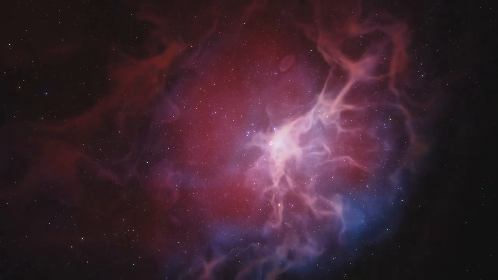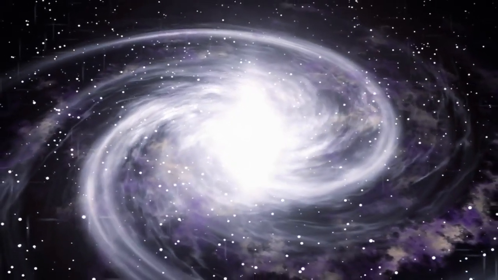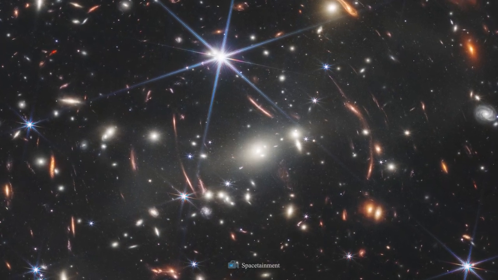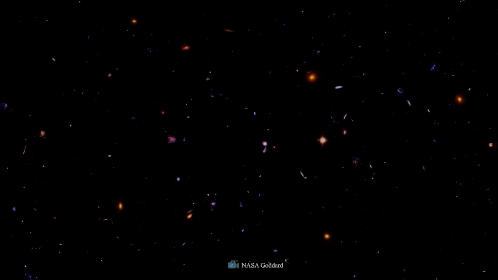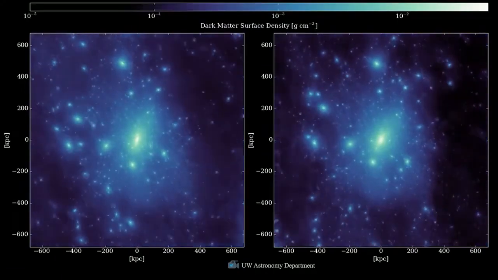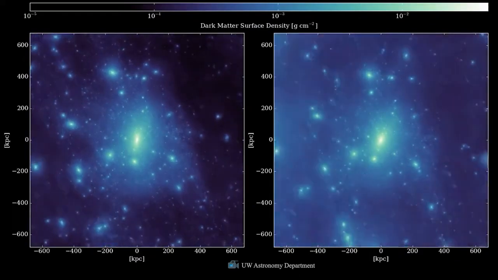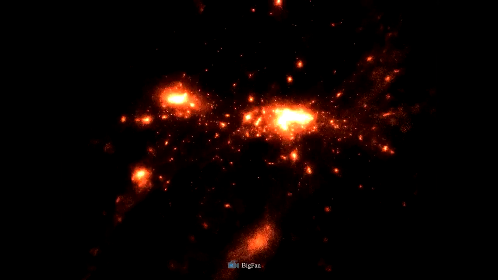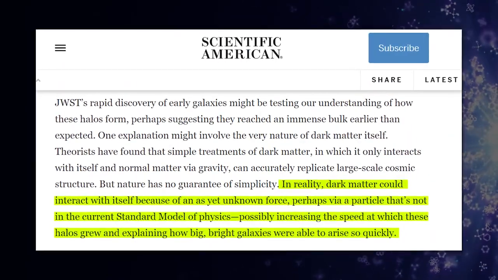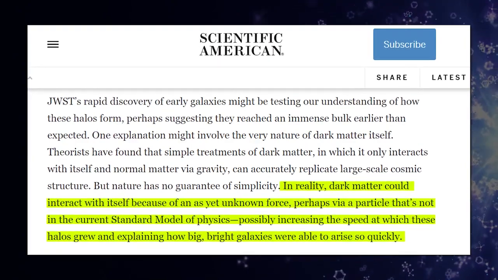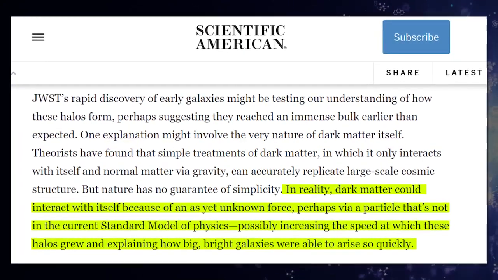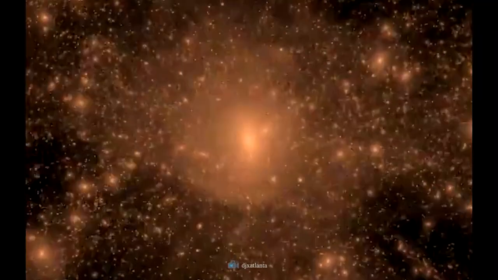The speed with which early galaxies have been discovered by the JWST may be putting our knowledge of how these halos form to the test and indicating that they have reached an enormous bulk earlier than we had previously thought. As a possible explanation, we can look to dark matter's composition. Simple treatments of dark matter in which it only interacts with itself and normal matter via gravity have been found by theorists to faithfully reproduce the large-scale structure of the universe. However, simplicity is not a guarantee in nature. Perhaps the growth rate of these halos was accelerated and the rapid emergence of massive bright galaxies is explained if dark matter interacts with itself due to some as yet unknown force, perhaps via a particle that is not in the current standard model of physics.